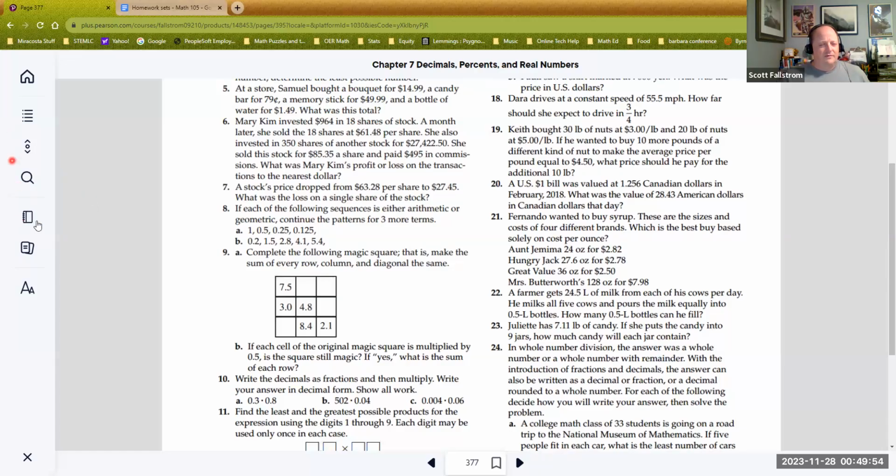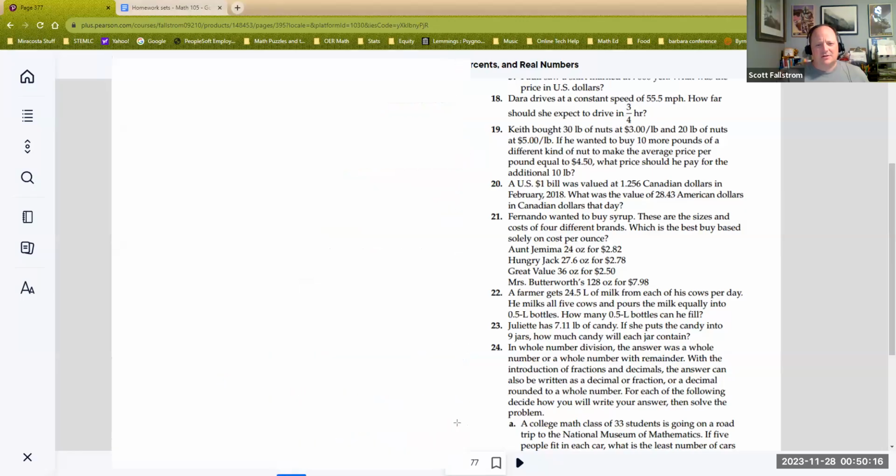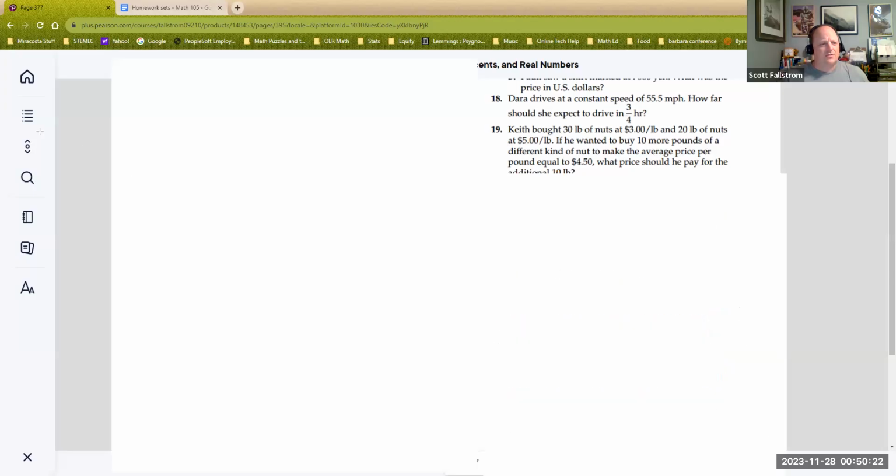So yeah, if you were doing the problem, perhaps you're thinking, I have no idea how much more he should pay for 10 additional pounds. So you could write it out. You could do this problem algebraically. And that's, again, why we have that prerequisite in place. Make sure you've got a little bit of algebra skill as you're going through, which means you just understand how to deal with unknowns. So if you don't know how to do this problem, put in the missing piece, and then you can work forward as if you did. If you are really struggling with this problem, we'll talk a little about a different approach after showing this.